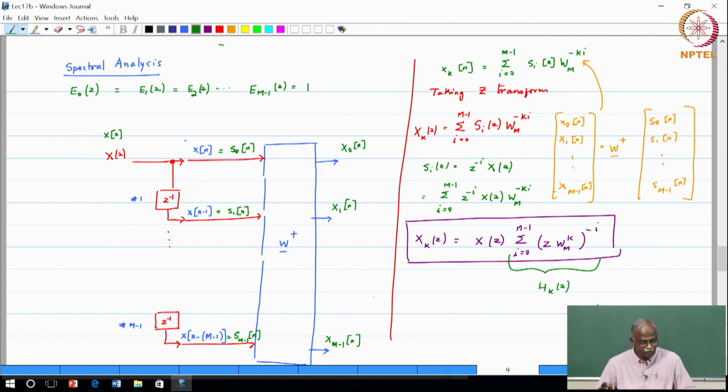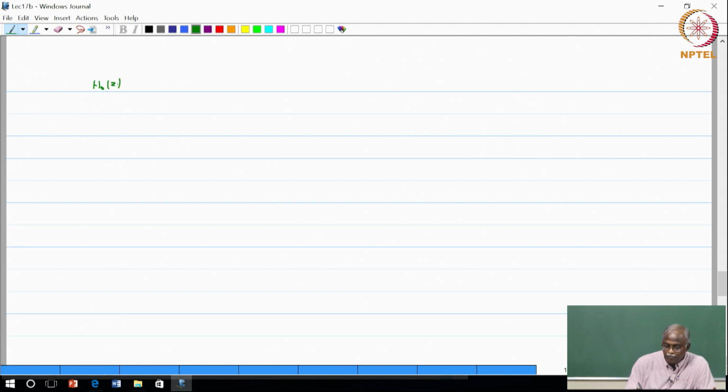And now this is the point at which all the insights start to flow. Okay, so what is h naught of z? We said all the polyphase components were set to 1, which means this is equal to 1 plus z inverse plus z to the power minus 2 and so on, up to z to the power minus (m minus 1). Am I right? First let us look at what this filter looks like.